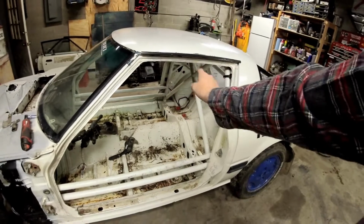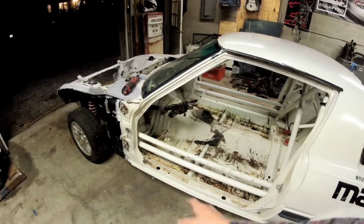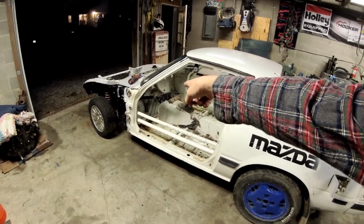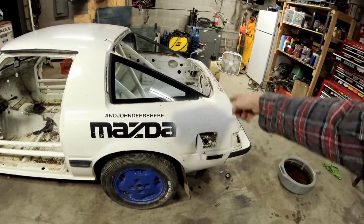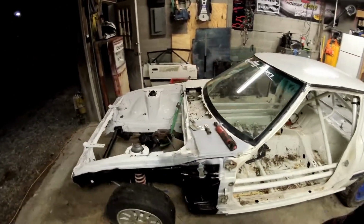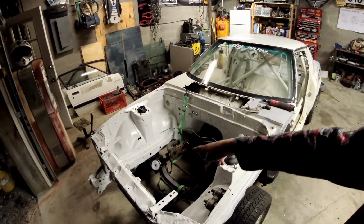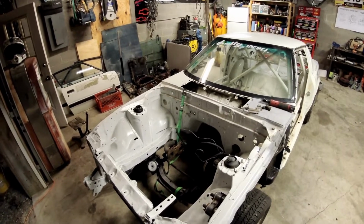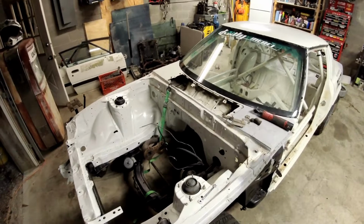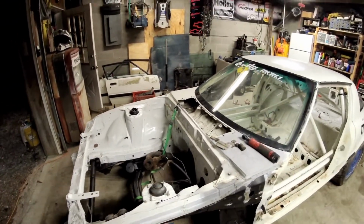Still have to take my ground wire out, clean everything in here, which I'll get pressure washed again. Every inch of wiring has been removed from the vehicle, minus the column wiring there, and I still got to pull these two rear marker lights. So, kind of getting a feel for the front. Still got to pull fuel lines, brake lines off the bottom of the car, drop the whole front subframe and stuff. The coils are just sitting there. Probably pull the hood hinges back off, clean everything up, make everything sick again. Probably drop the subframe and everything out of the front.